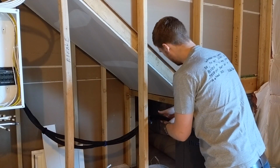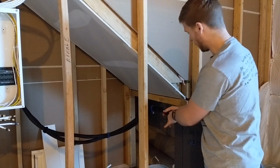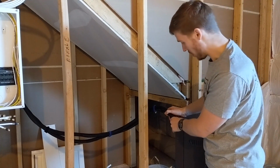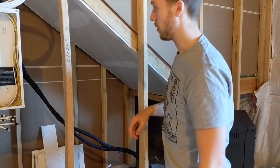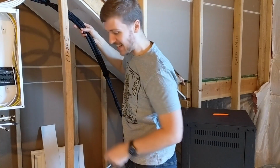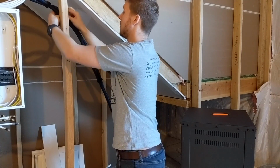Live, yeah. And it's going to live here basically just because that's just going to be for now. It might move in the future, but that's it. So, super simple. I'm not screwing anything in yet. I'm just going to use Velcro ties for the time being, just to try and get something semi-neat until we've got columns running for it.